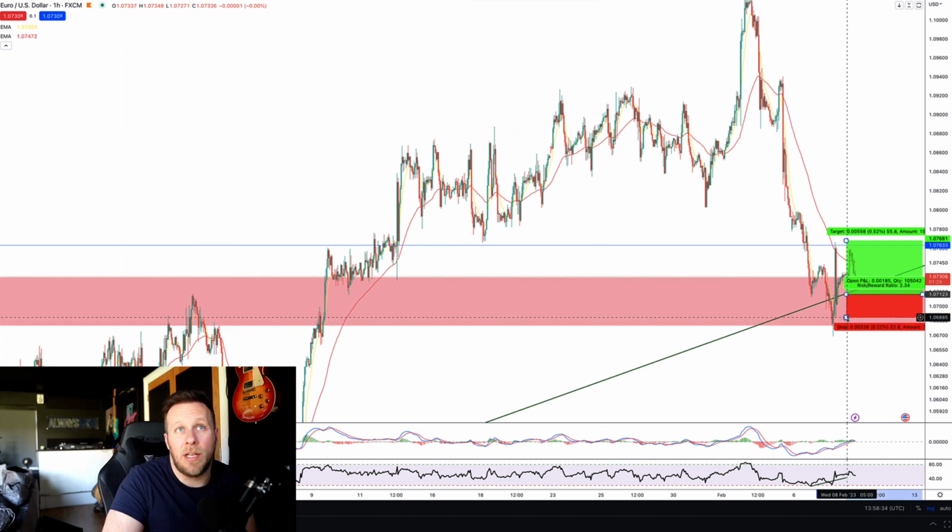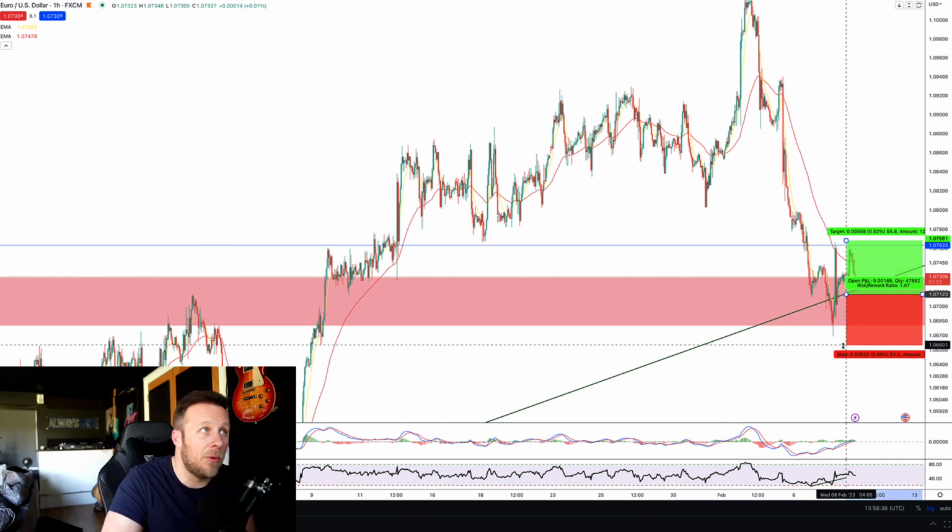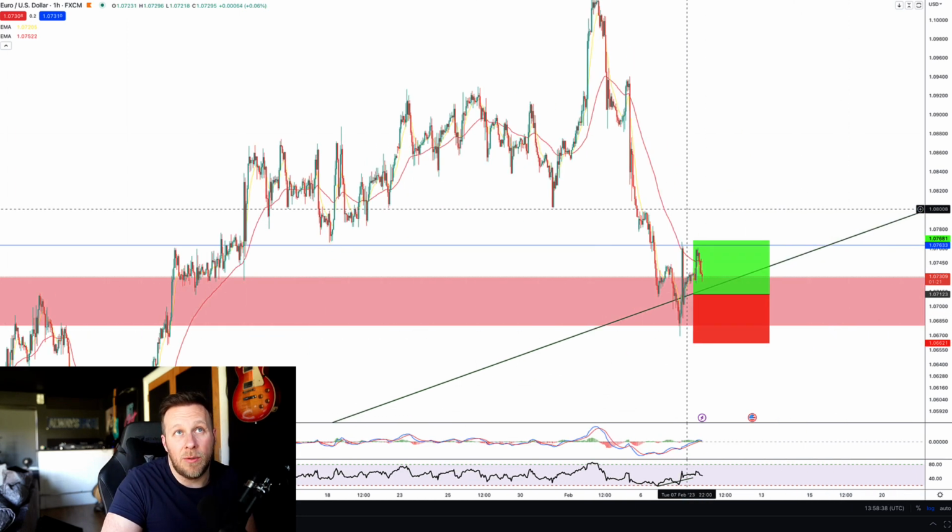Okay, and then it's down to stop loss. Okay, well, what can I learn from the stop loss? Maybe I give it a little bit more breathing room, get a 1.5 to 1, 1.3 to 1, and you kind of start having these ideas that then you can go and test so that you optimize and get better and better at your trading system. So this one, in this case, was a loser, and there are going to be losers, but it's what you can glean from it and get better at going forward, and that's really all that matters.